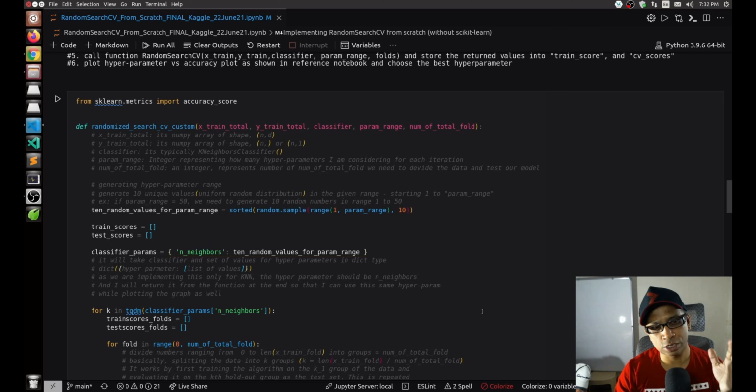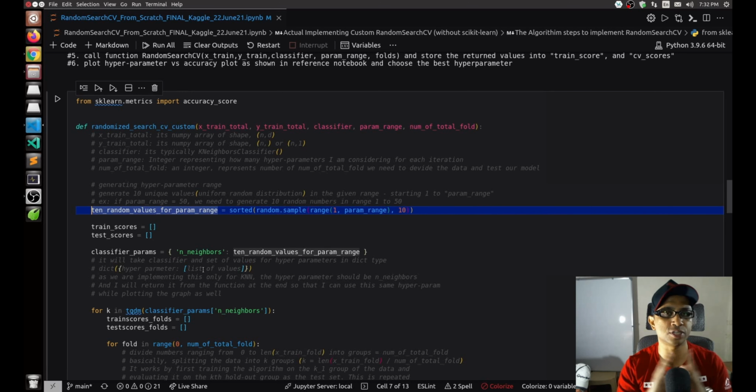So fundamentally, to understand the flow for random search CV, it will randomly select some values of the hyperparameter, and K is a hyperparameter here, and then with that value of the hyperparameter, it will run each fold, and all the accuracy calculation for each fold will go in the inner loop. So there will be two loops. The outer loop will move through the values of the hyperparameter, which is n_neighbors in the case of KNN, and then the inner loop will loop through the calculation under each fold. So let's quickly check. The main difference between GridSearchCV and random search CV is that GridSearchCV loops through each combination of hyperparameter values and under each fold, but the random search CV will randomly select some hyperparameter values to do its calculation. That's the main difference.